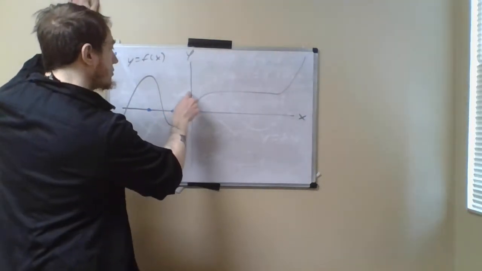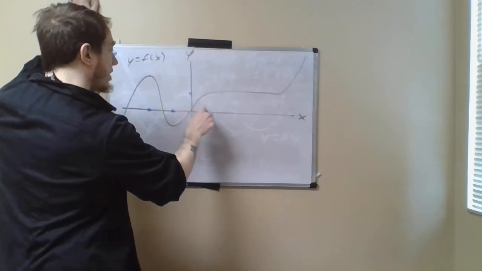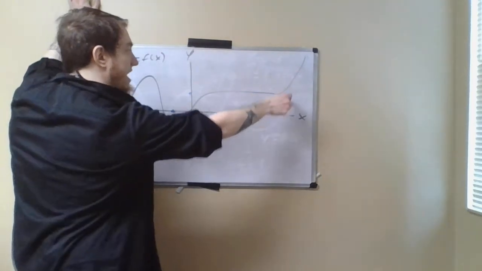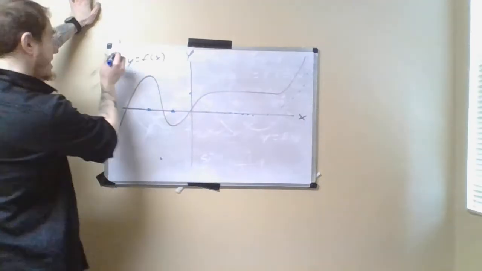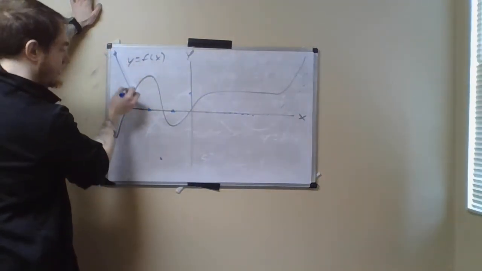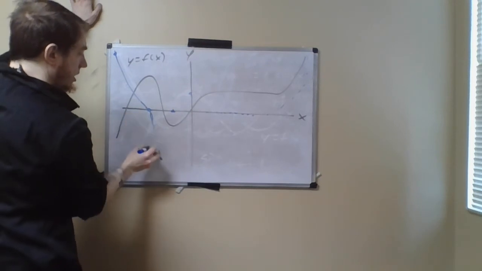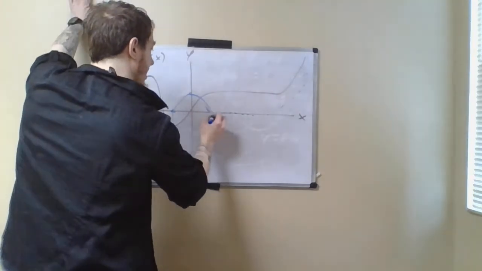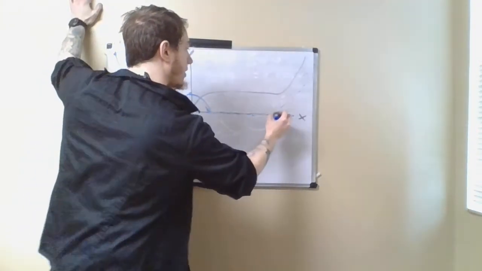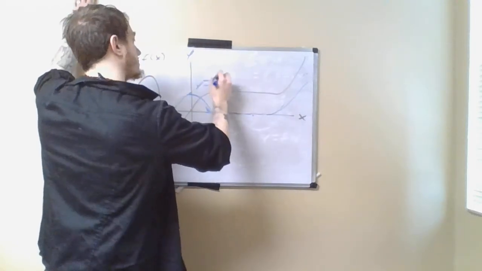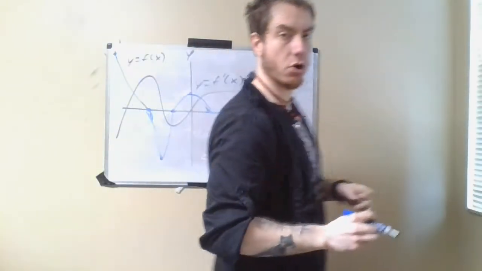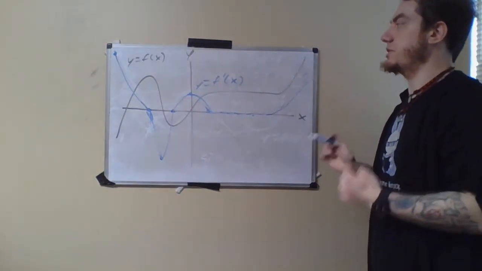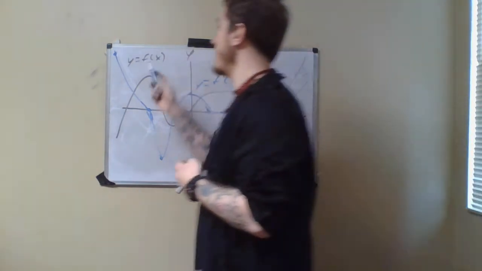So then we have an increasing slope for a while, but it comes back to being basically a slope of 0 for all of this time, and then it starts increasing again. So the shape that I end up with is going to look like this. It comes down to here, comes down to here, back up to here, over like this, stays around 0 for a while, and then it ends up increasing. And here is my y equals f prime of x curve. So there we go. We end up with a rough sketch of what the derivative would look like based upon this function.